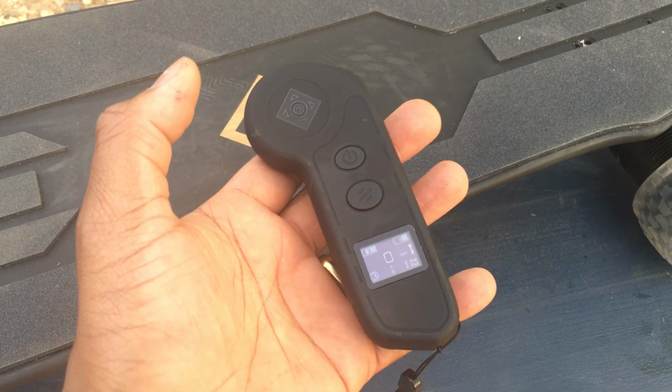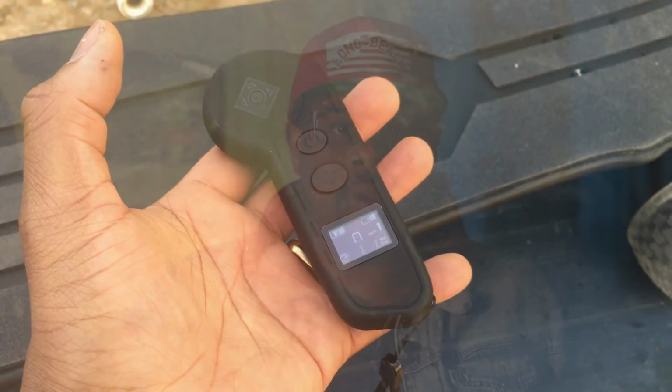Now, since we're talking about the remote, when you look at this remote, it's coming with that traditional Hobbywing remote that has the screen indicator on there, and I am a really big fan of this remote because the scroll wheel feels amazing, and the remote is also very ergonomic and it feels great in your hand. Now, one of the things that I want to mention again here that I also talked about in my unboxing is that Onsra actually has their logo ingrained on the remote so that you can actually tell this remote apart.